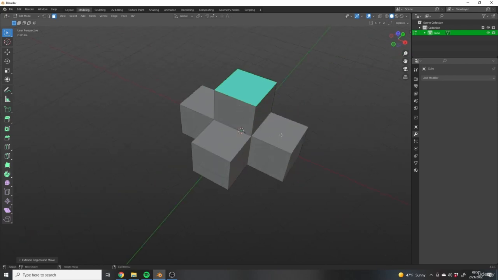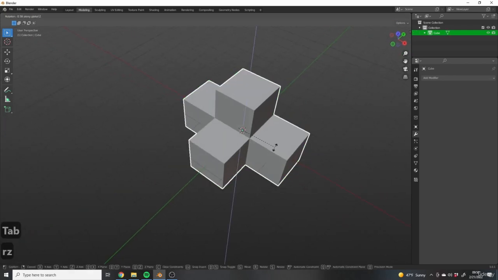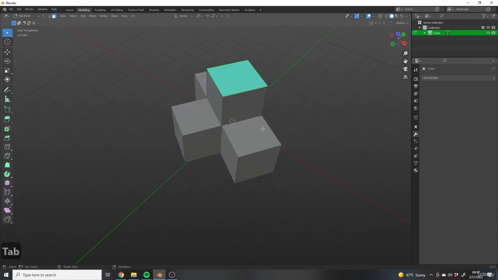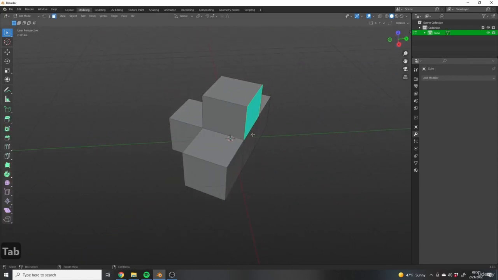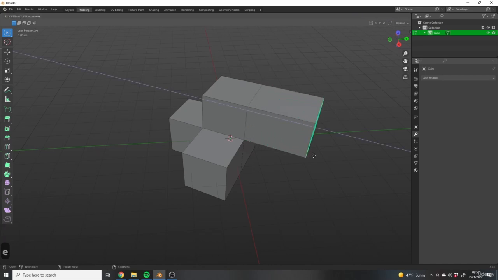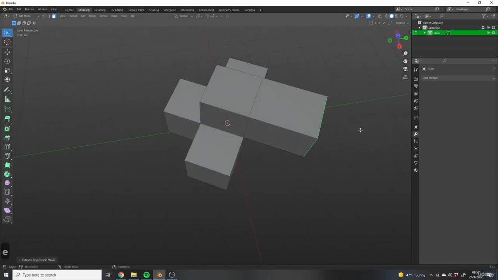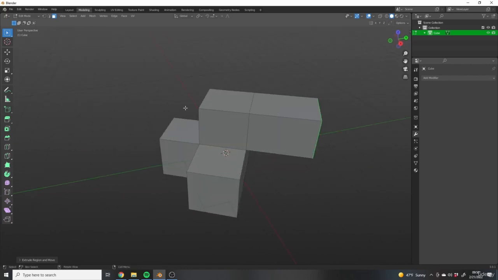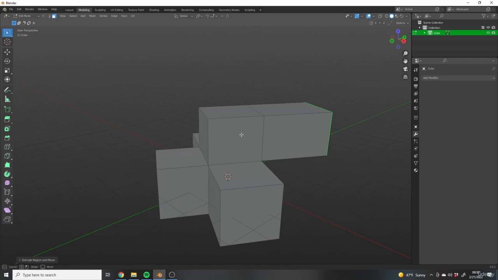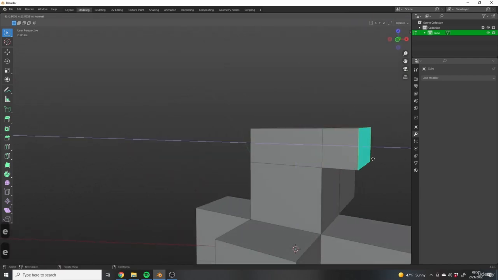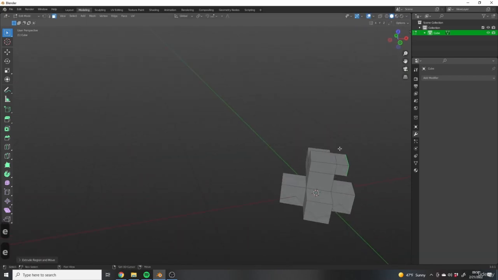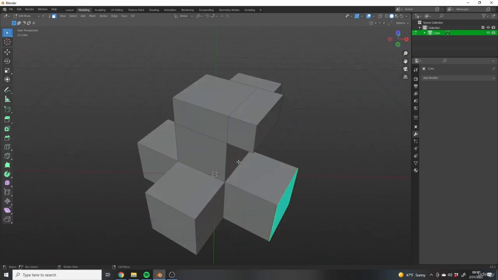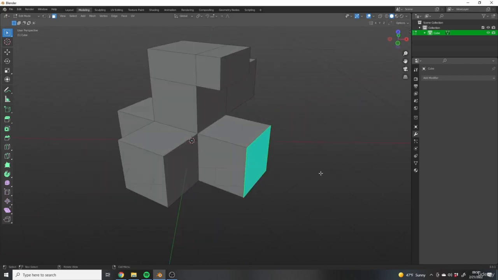But if we tab into object mode, let's quickly just give this a little bit of a rotation. Then tab back into edit mode. So now when we extrude, it is still following the angle of this face, the direction it's facing, which is also known as its normal, despite the rotation. So just know that when I say that something is moving along the normal, that is what I mean. It's just the direction that is facing outward from the selected face.